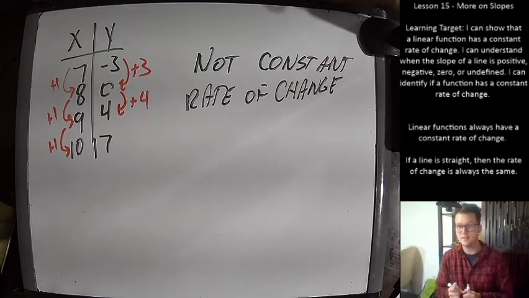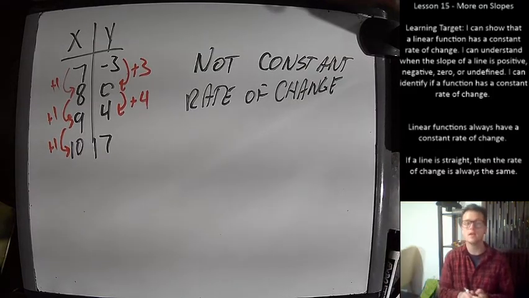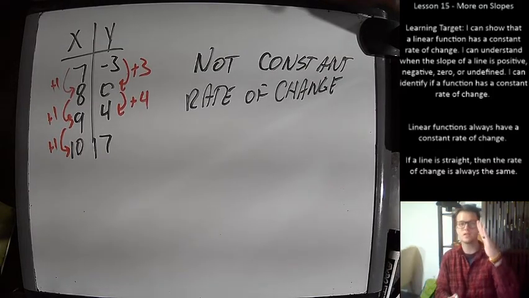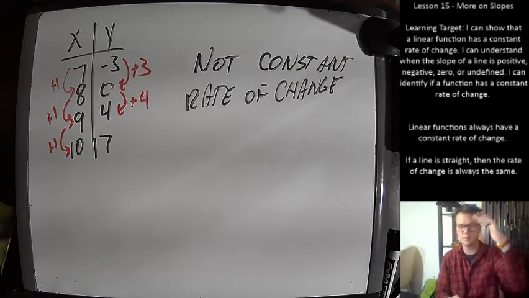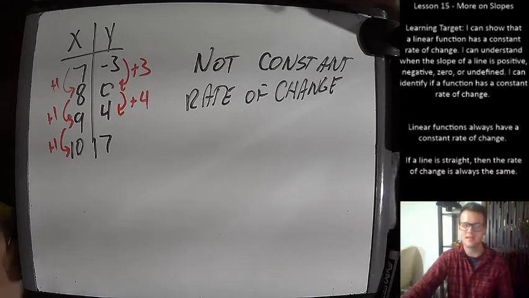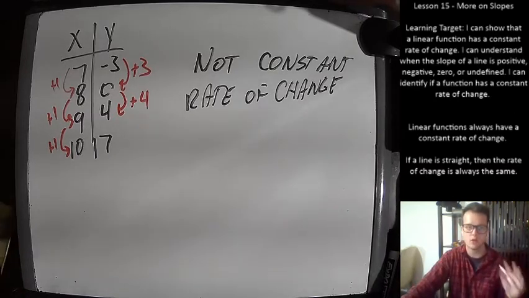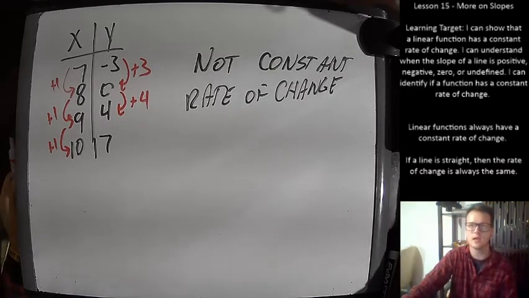Again, we can still graph this. It's still a function. It's still good. It's still valid. But what's going to happen is when you graph it, it's not going to be a perfectly straight line. It's going to either have some kinks in it and go steeper than not steep and so on, or it's going to have gaps in it or something like that. So still good, still fine, still a function, but not a constant rate of change.